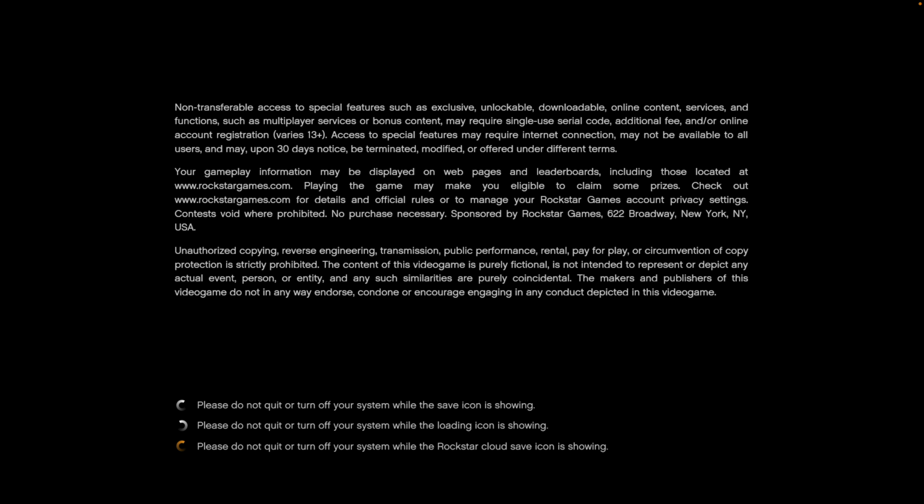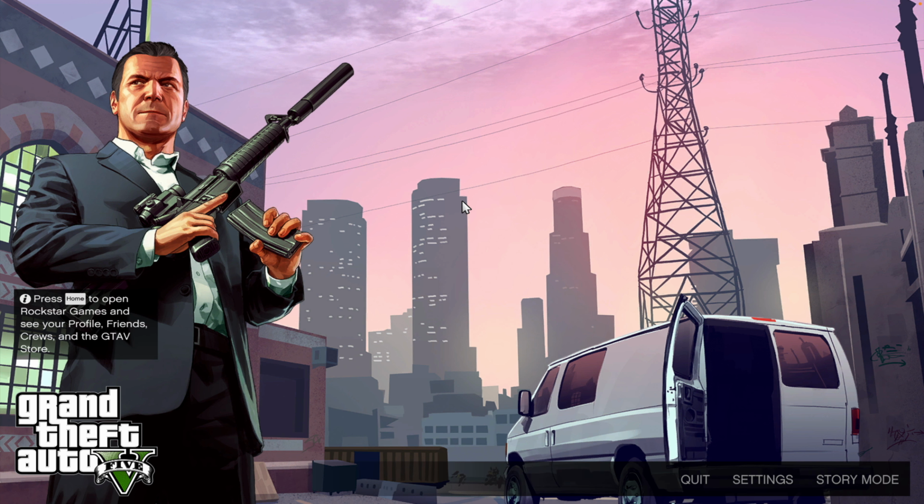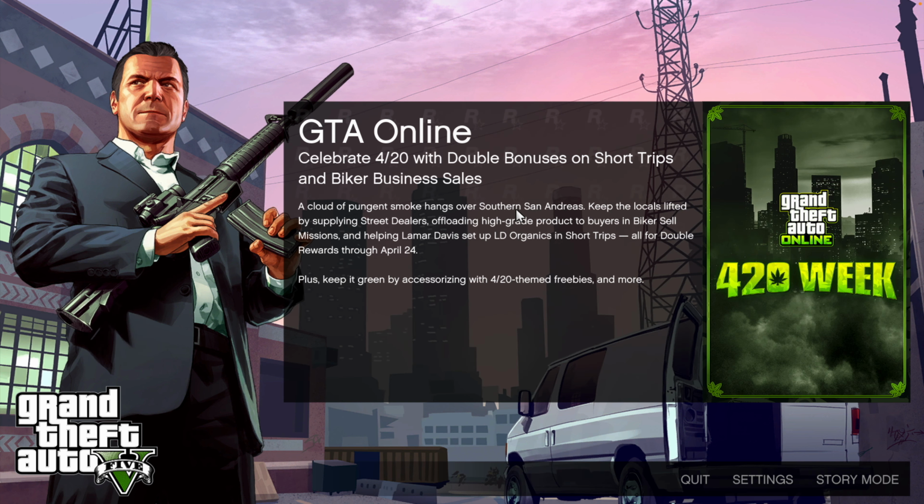Okay, so in your case it might show some borders. Okay, maybe it is not covering the full screen. So how you can rectify all that problem, I will guide you just now. Okay, so just wait for the game. Okay, so in case you're in half borders, or it is not showing in full screen, what you have to do is just go to the settings.